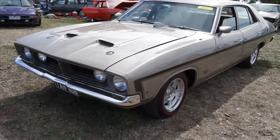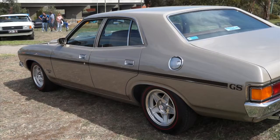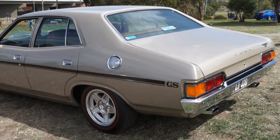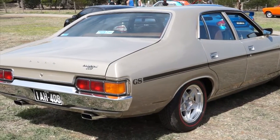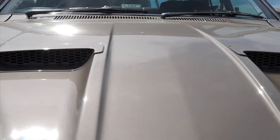You know what? There's nothing quite like a tug on the heartstrings when we knock on the door of emotions. We have Anita here with a glorious XB GS Sedan. How are you, Anita? Good, thanks, Fletch. Now, tell us the story about this car. Well, my dad originally bought it from the Ford factory in 1974, and it was running for 27 years and had a vinyl roof and everything, but it started to rust out, so I restored it for him from the bottom up, and there you have it. Beautiful. But when he bought the car, he actually wanted a GT coupe, and Mum said no, kids won't fit in the back, so we got this one.